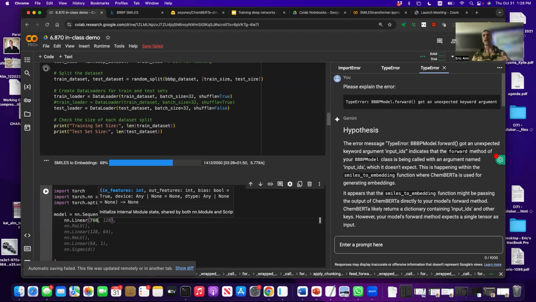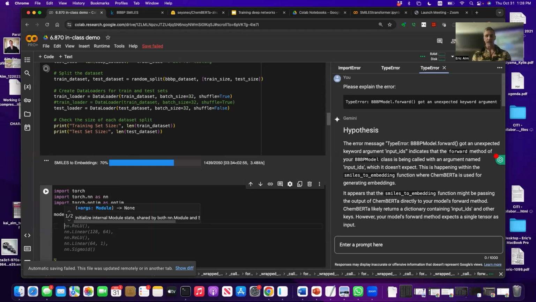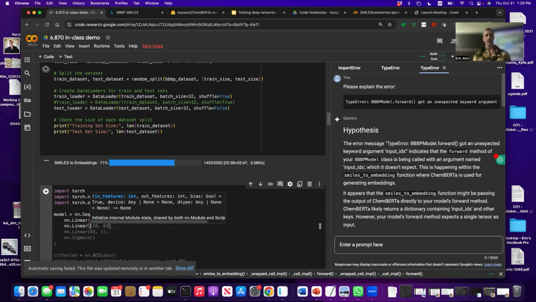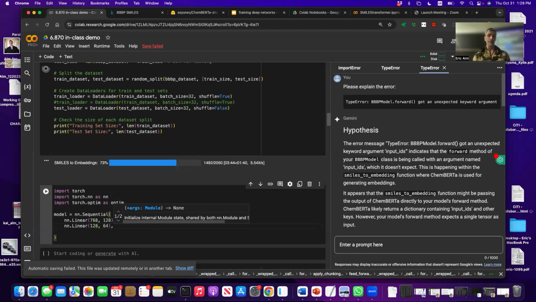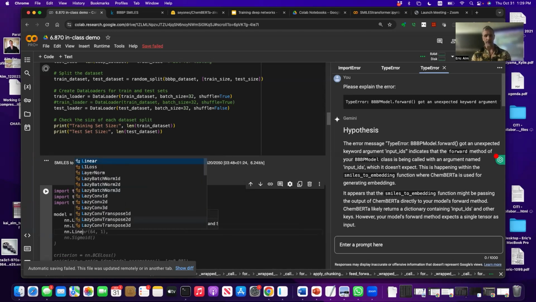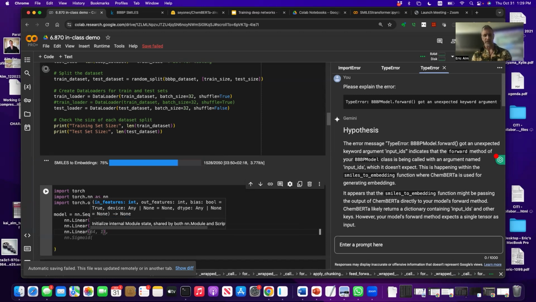And then I want to downsize that. So let's go from that to 128. And then I'll put another layer in here that takes 128, and let's downsize it again. We'll say 64. And then let's put in maybe one more layer where we'll take 64 inputs.